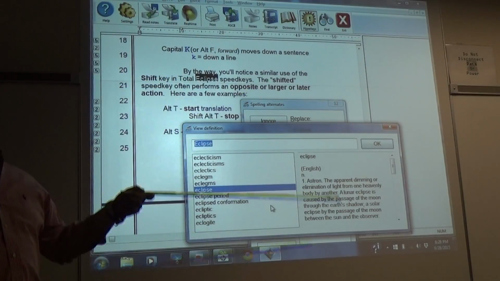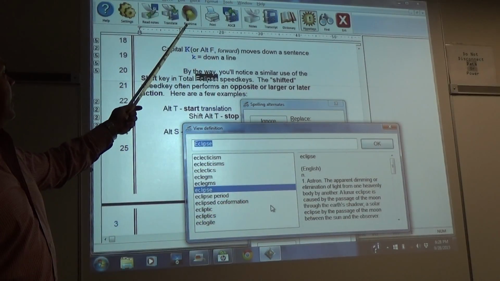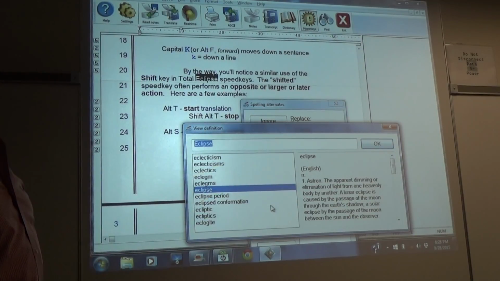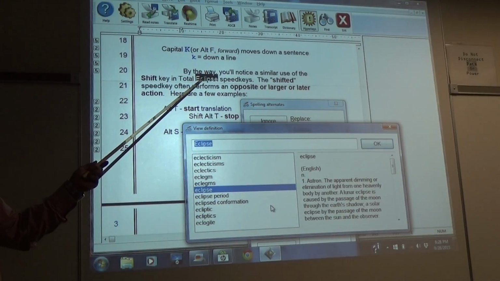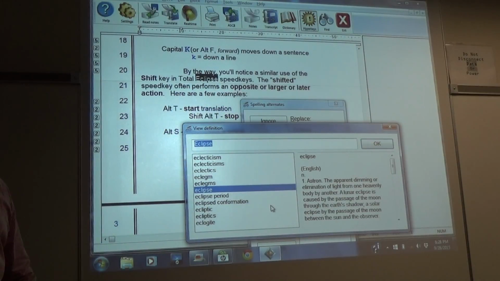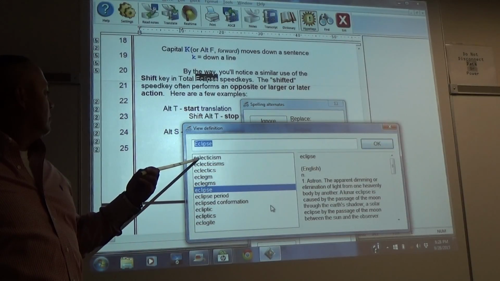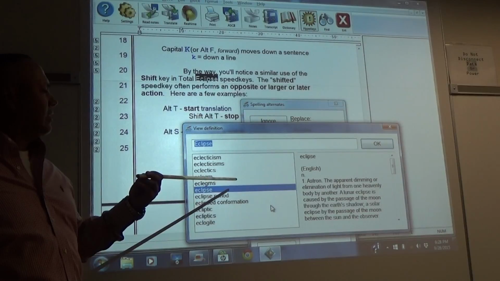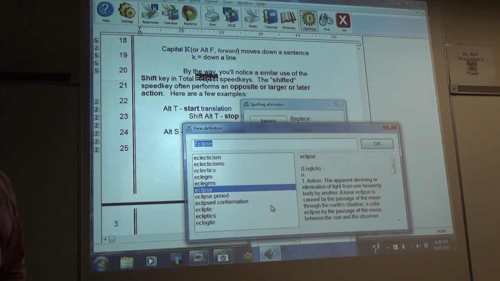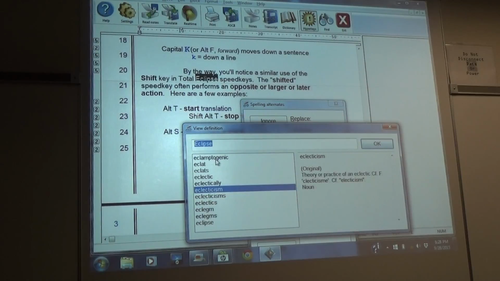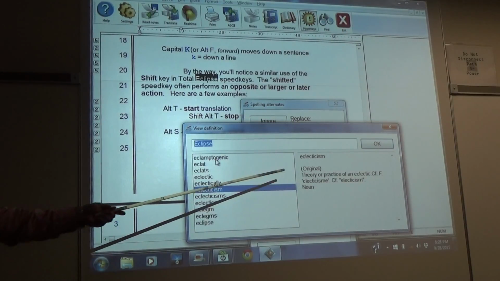And it's not on here because it's on the lesson or whatever, but there's an icon up here for spell check. And you can go through, put it at the beginning of the document, and it goes through and spell checks the whole thing. Okay? But say you want to know eclipse, but you want to know the definition of eclipse. Is that the way you even spell it? Is it I-C-L-I-P-S-E or is it E-C? Type it in, check it, or maybe you meant to put eclecticisms, or whatever. No big deal. Go into eclecticisms and it'll tell you right there what the definition is.